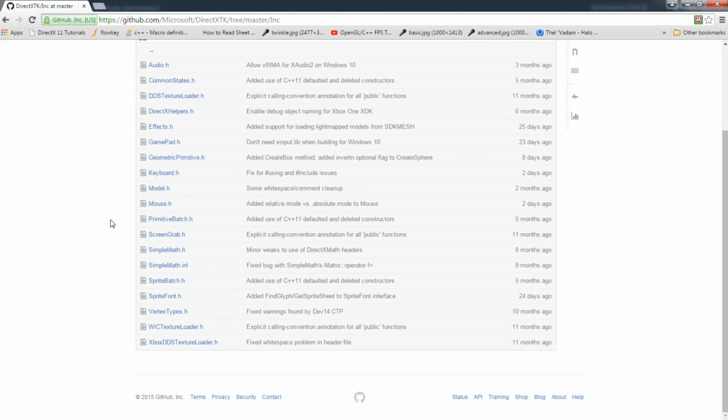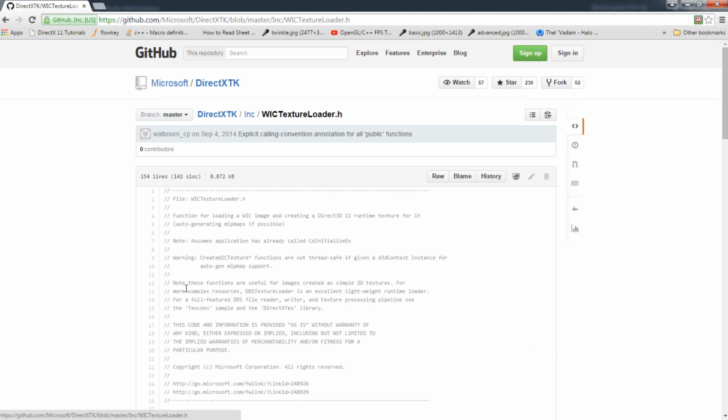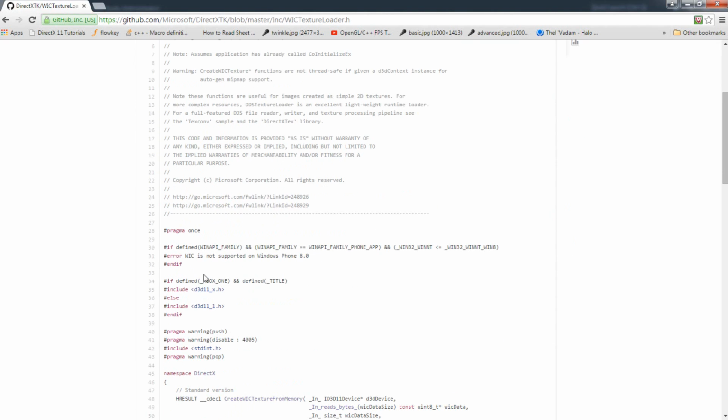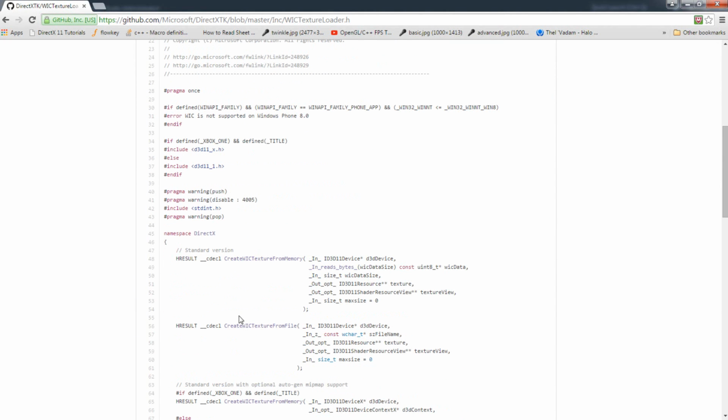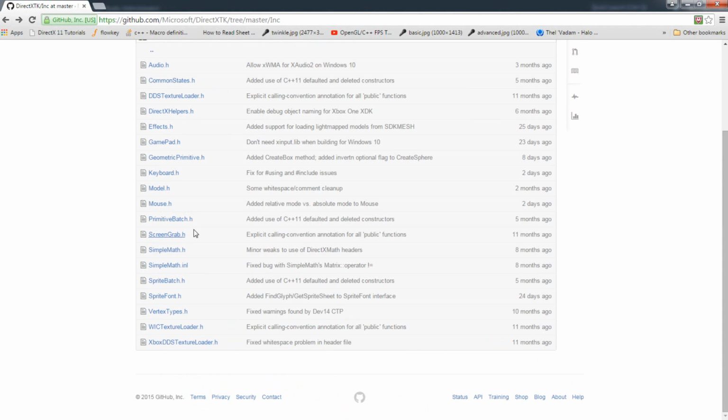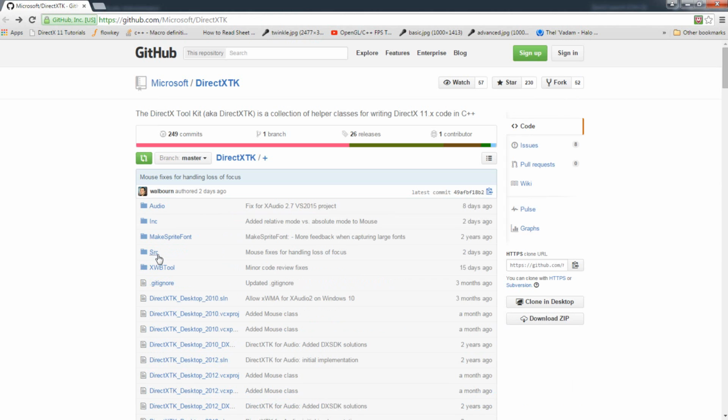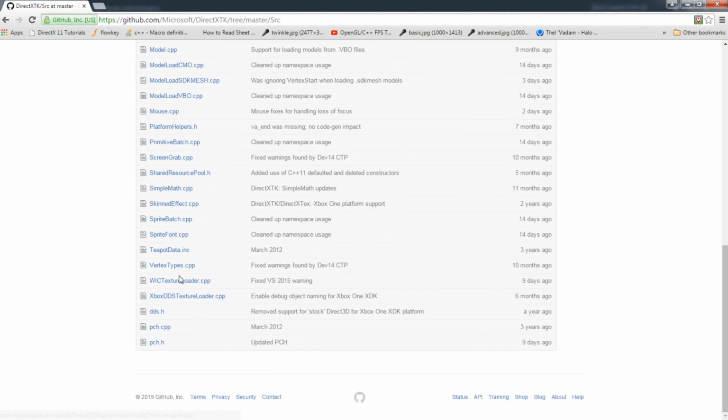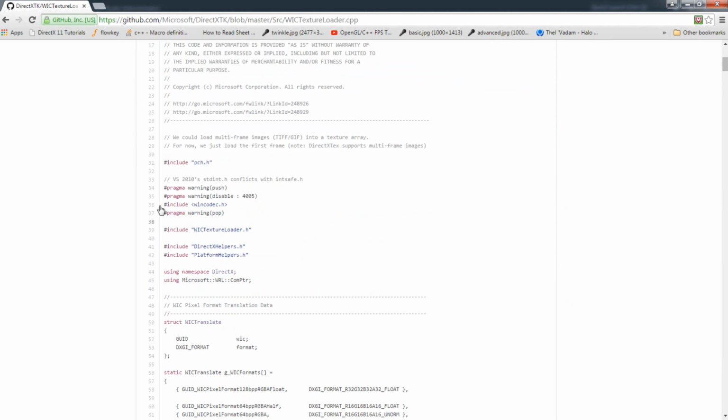You'll find it in the include and the source folders. The include contains the WIC texture loader, which you're going to be needing. And there are other files here that you're going to be needing, which are also included in this GitHub. So for example, the CPP files, DirectX helper, platform helpers, and the PCH are all included in here.